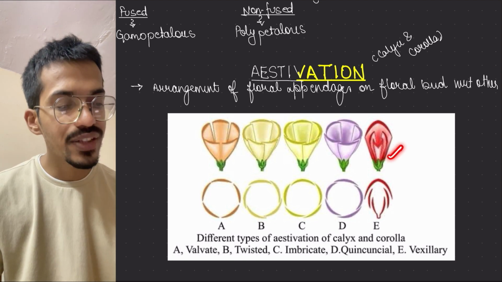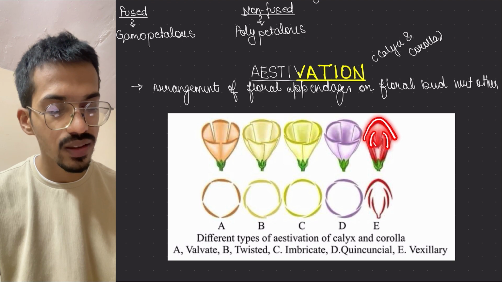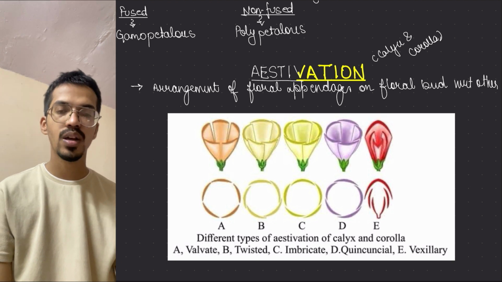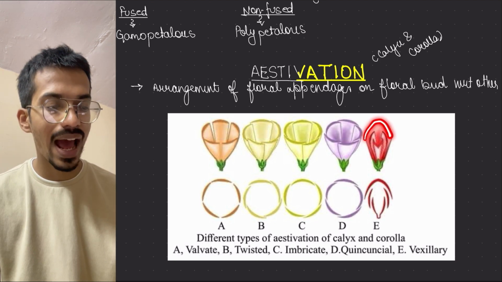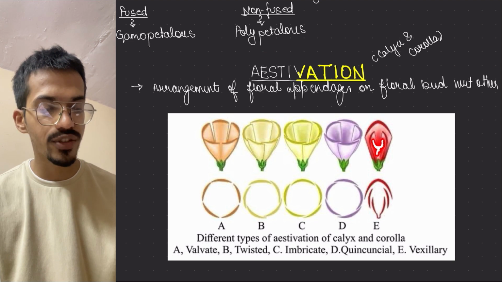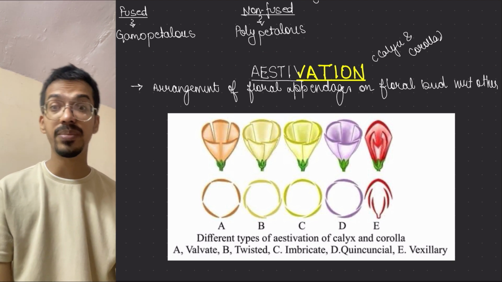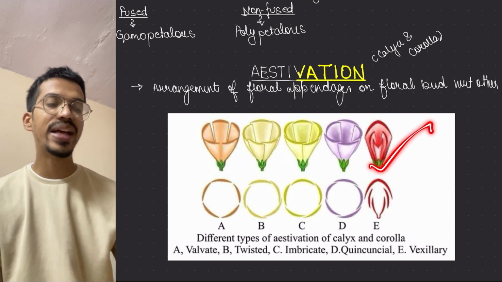And the last one is where there is a big petal, then two small petals, and the third, then there are petals which are joined together. Now these petals have names. This one is the standard, and this is the keel, which joins together. So certain terminologies are given to it. This is what is called vexillary.